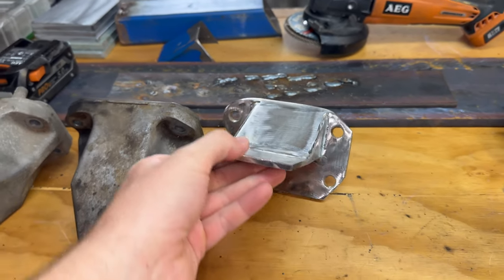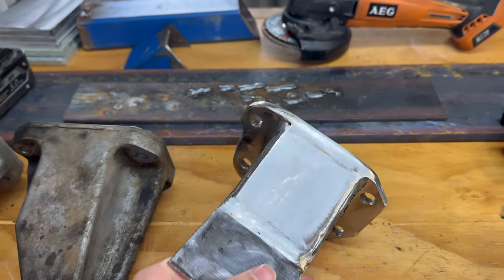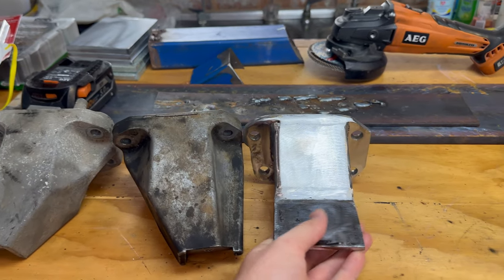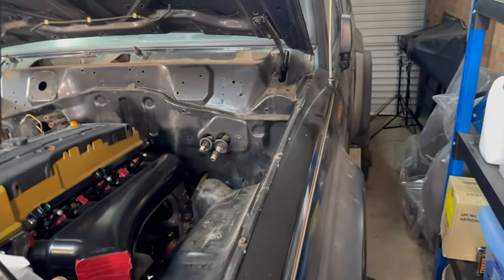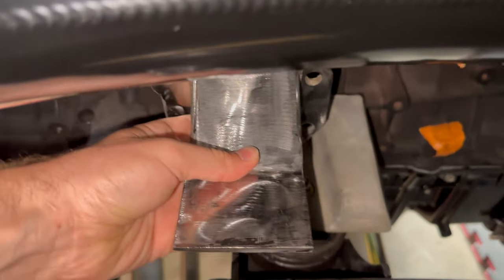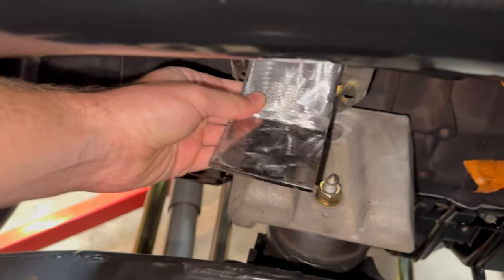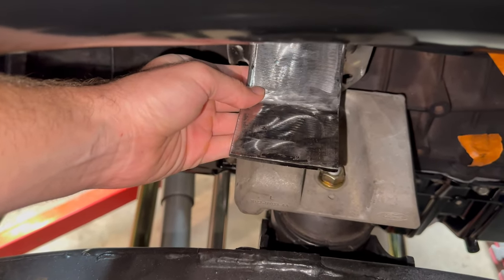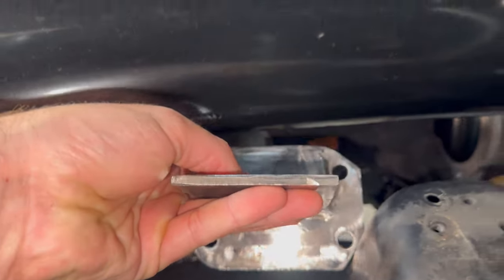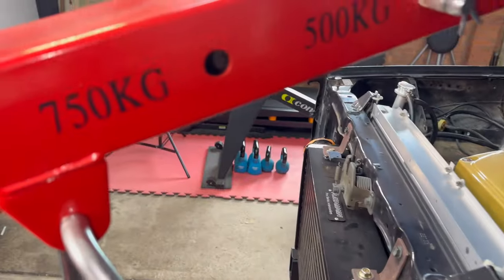So this is a prototype that I've made. This is just something I worked together in about an hour. It'll be much stronger than this, but as you can see, it's got those mounts. And then we'll drill a hole here. And let's take it over here, and I'll show you what I'm talking about. As you see, that mounts in the same positions as that one, but it'll give you about 50 mil to mount this, which will push the motor back. So that's what we're going to be making in this episode.